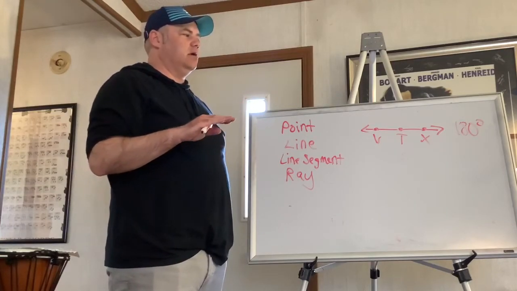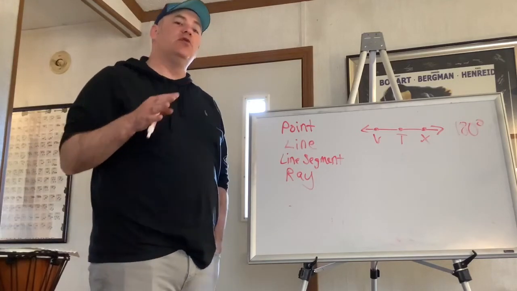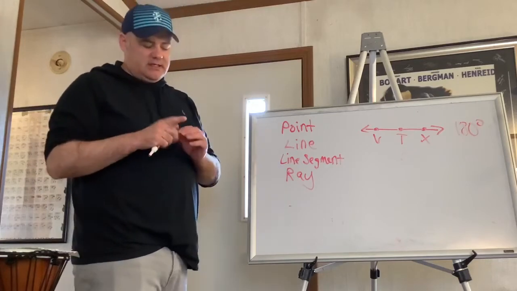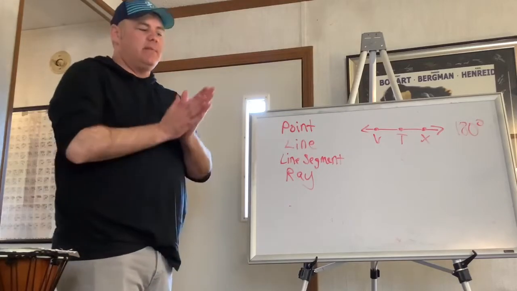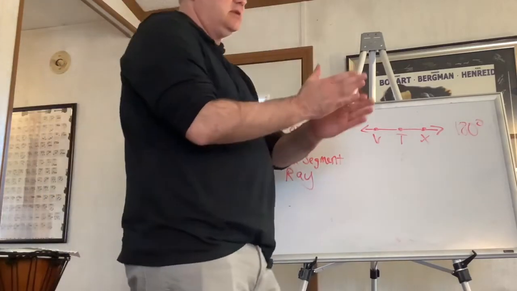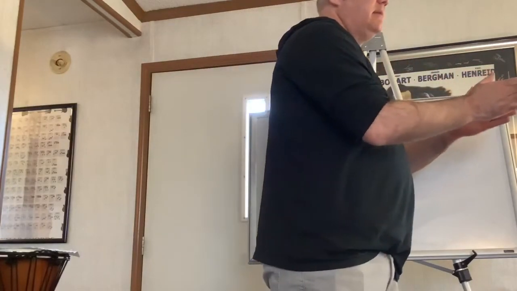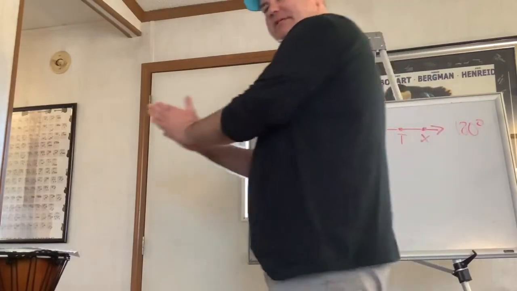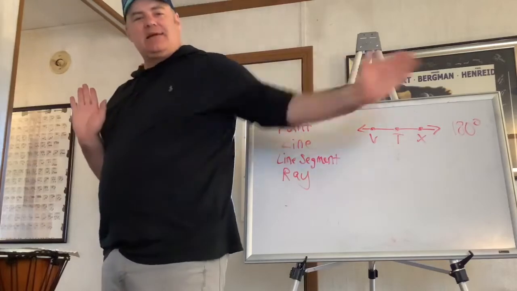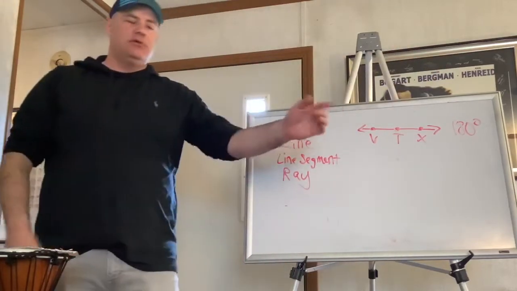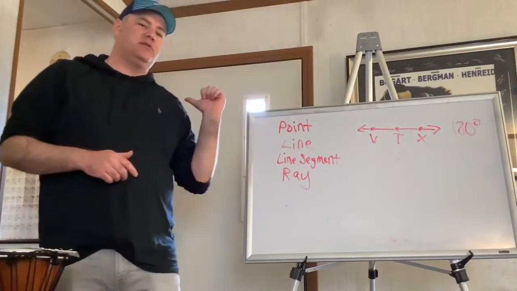It's a measurement. I always use the example, if you've ever heard the term, you need to do a 180, okay? A lot of times it's not even talking about math. It's just like, hey, in your life you need to do a 180. That means you're going in a direction, you're making choices, and a 180 means you turn around and you go in the opposite direction. You do the exact opposite of the way you were going. So that's doing a 180 because it's a straight line. Instead of going this way, you turn around and go this way.